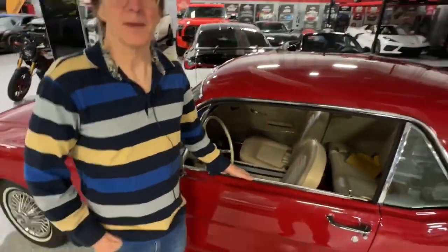Because he was in California, where it gets warm in the summertime, it has factory air conditioning. Most guys had a car for a couple years and got wooed into something else later in the 60s, maybe a GTO, maybe a Boss 302. We hear that a lot. People call us up and say they had one of those cars, sold it, and had this other one. This guy never sold it. It went with him from Air Force base to Air Force base, wherever his career took him, over 30 years of serving in the United States Air Force.